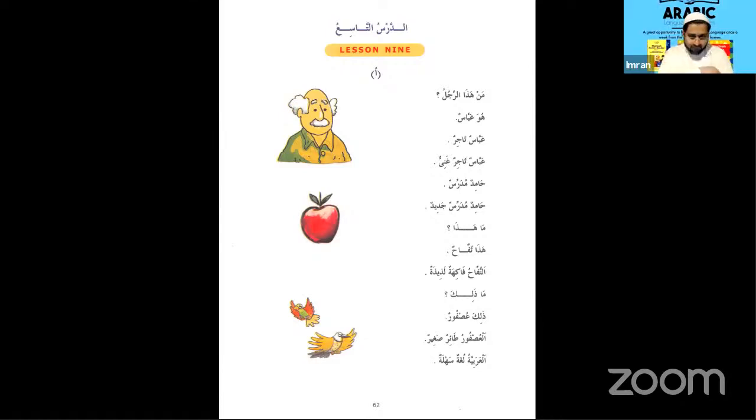Excellent. And because طائر is masculine, we use the describing adjective in masculine form as well. And as it is singular, we are using صغير in singular form as well.